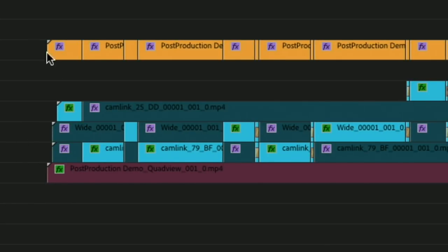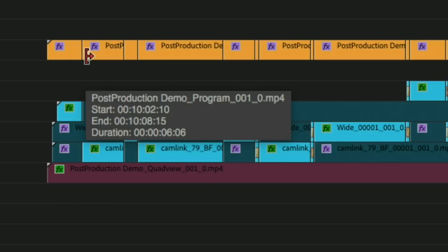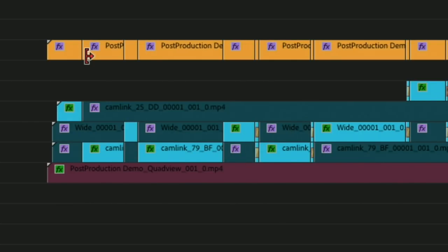So the orange area that you see here, that's actually what we were switching back and forth. So it's like a constant program feed. So I know that's my output. That's kind of what you're used to doing on SlingStudio already. That's what I finished. But what happens when I want to go in and make a change?